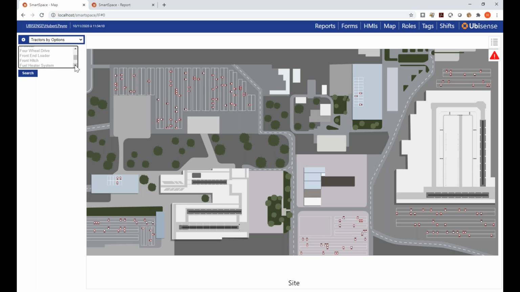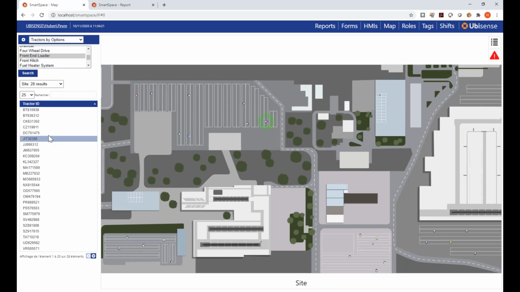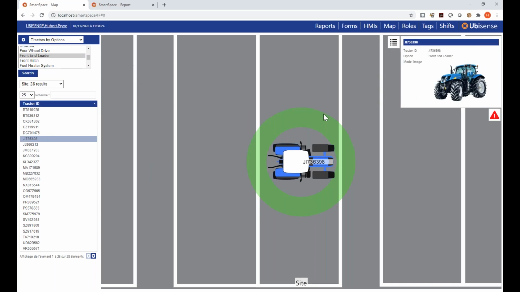So for instance, if I want to look for tractors with front-end loader, I can click on it and I see I have 28 tractors there, and I can see where they are on the map. If I click on one, for instance, I have it here. The option can be displayed here as well, and I can click here and get to a specific system maybe that displays the different option instructions.